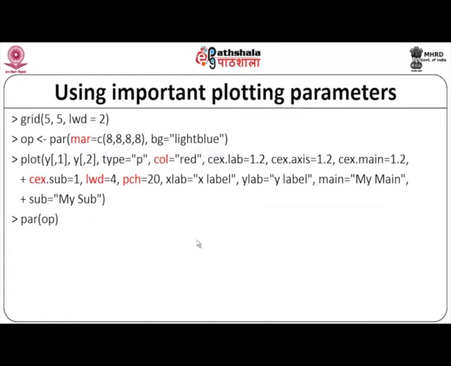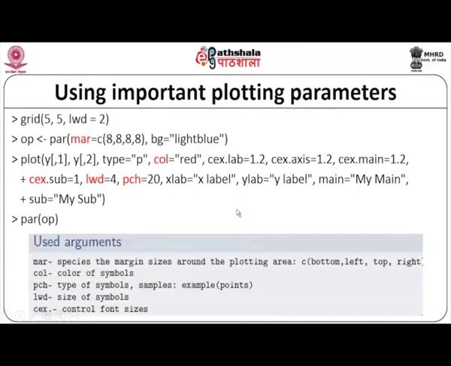An important plotting parameter like MAR, which is an important argument for plotting. What does this MAR indicate? The MAR is actually the margin size. So, when you pass this MAR, the margin argument, it actually sets the sides of the plotting region. Here in this scenario, the bottom, the left, the top and the right are assigned the values 8, 8, 8 and 8 respectively, clearly indicating the plotting area with size 8 by 8.